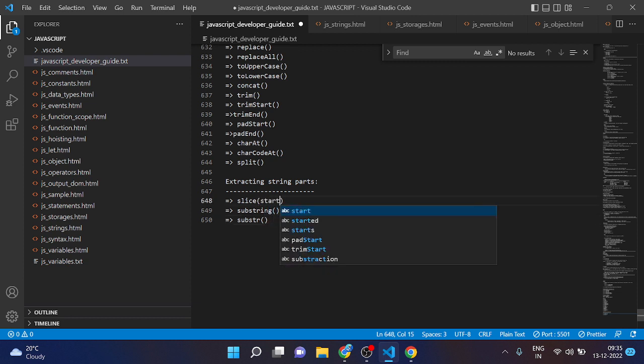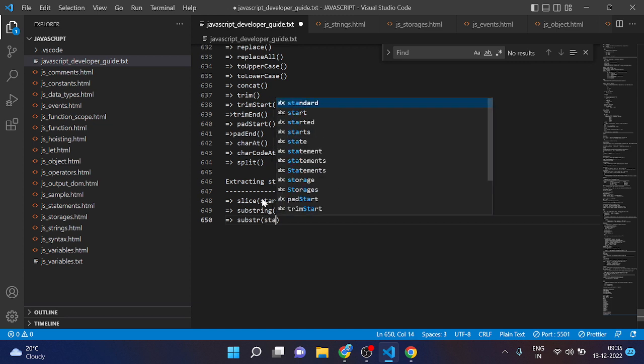Here, start and end index, and in the next one, from where to where. Here it is the same thing, start and end. And here, start and length, how many characters.